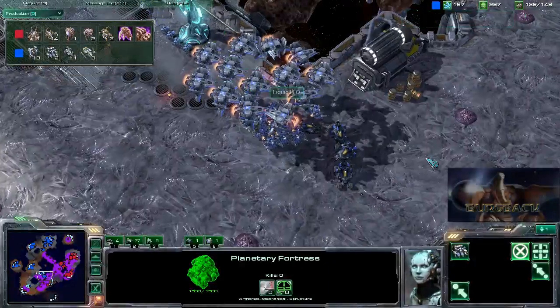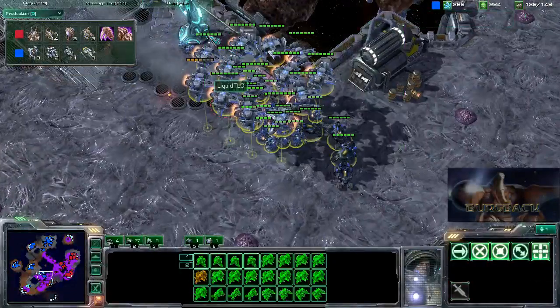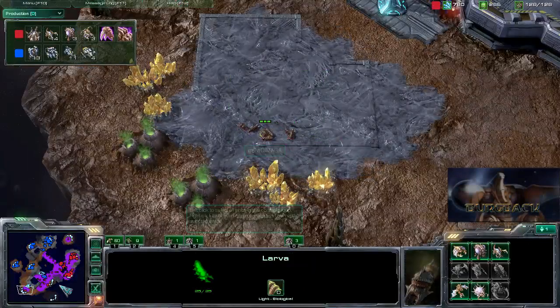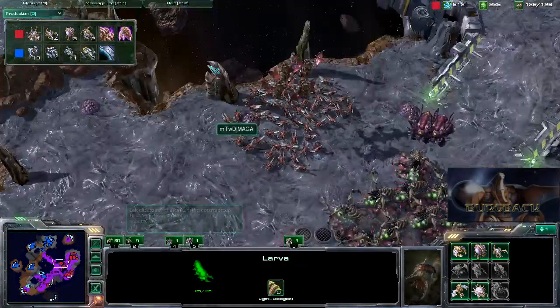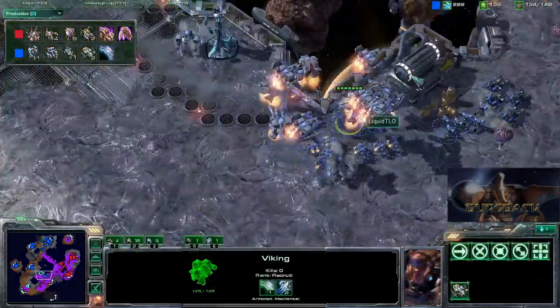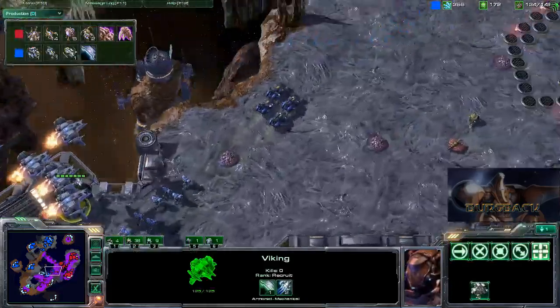As we see TLO's forces just massing up down here by this tower. And oh, those poor little larvae. Dimaga is just massing up here as well. So we have a 126 to a 134 army. TLO starting to push out and get ready to go up.